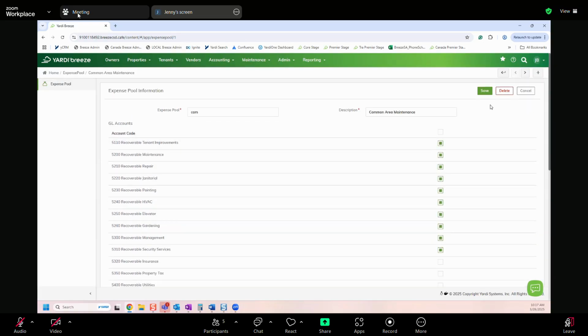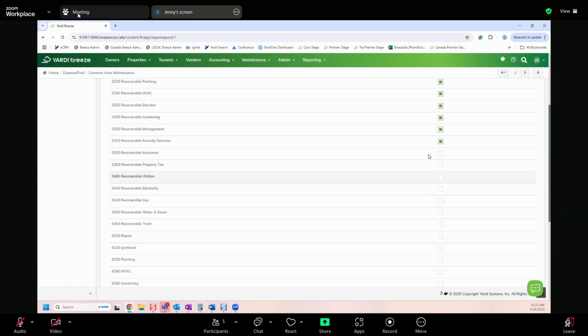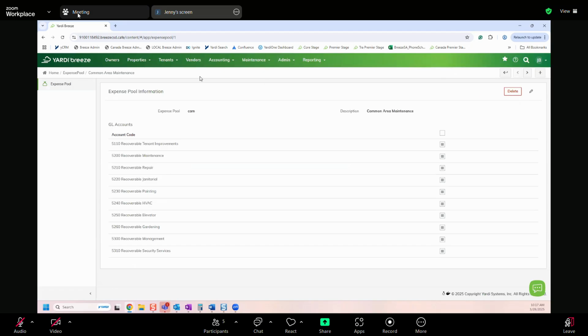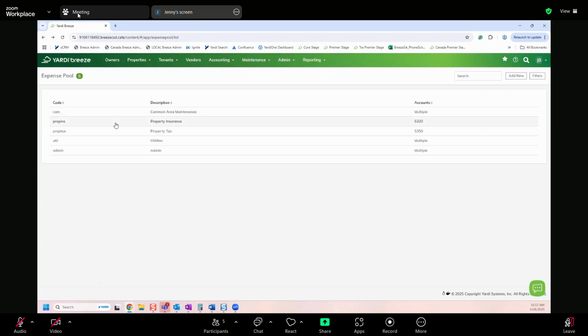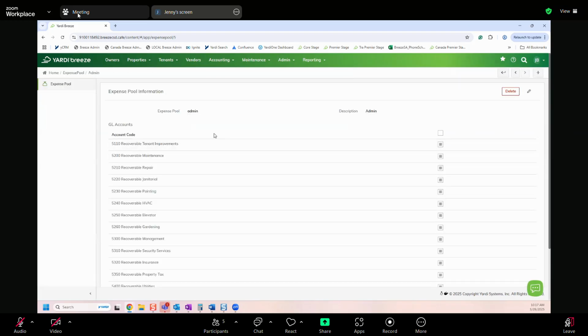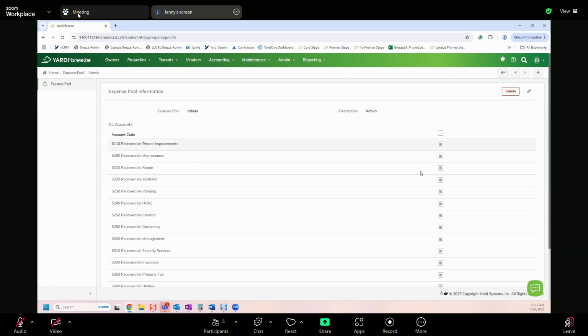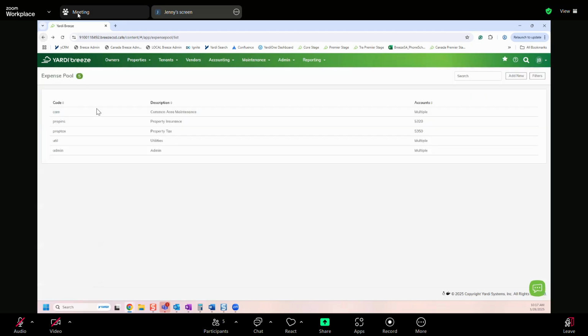You would just need to click on the edit pencil icon and select the account you would like to add for this. And if you would like to have everything in one expense pool, that is also fine. Usually in Breeze, we use the admin expense pool as the one that has everything in it. And the other ones are pretty self-explanatory: property insurance, property tax, and utilities.